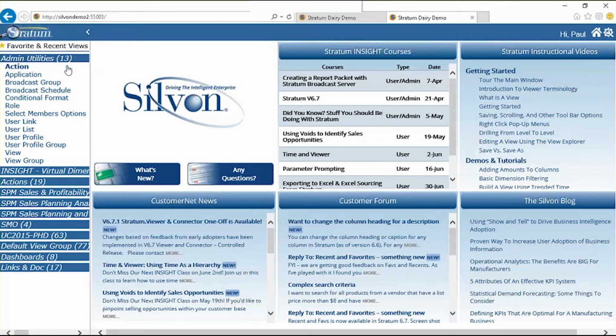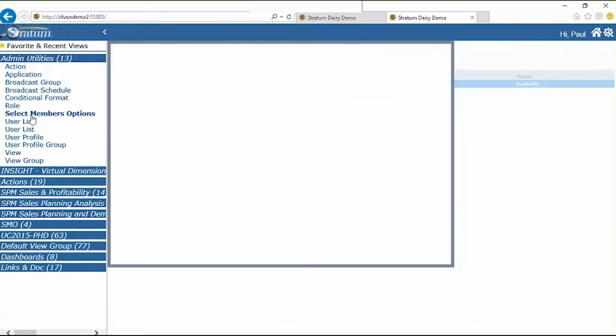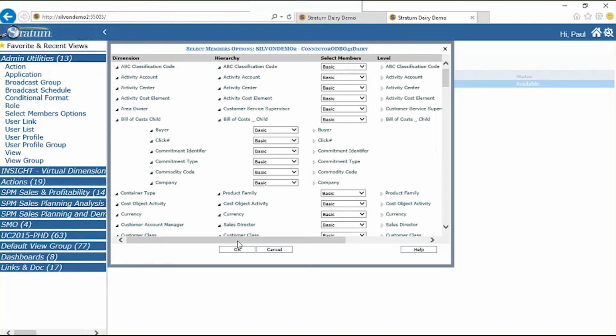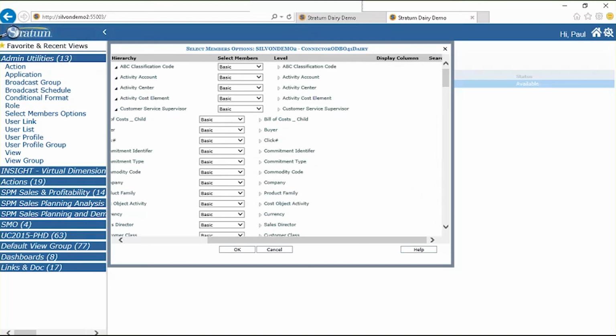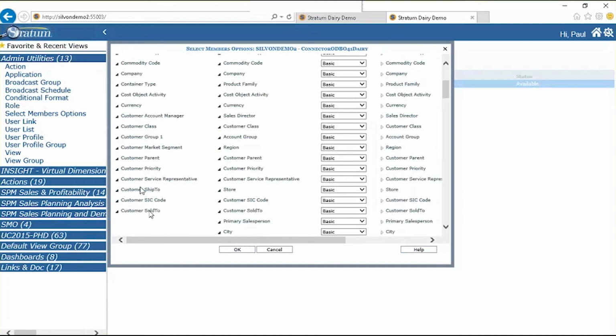So from a global perspective, one of the things that you can do is the select member options screen. And I'm not going to get into a lot of detail here, but for every dimension that you have defined within your viewer environment, Stratum environment, you can specify how you want to search for particular dimensions. So let's go down to customer parent here.